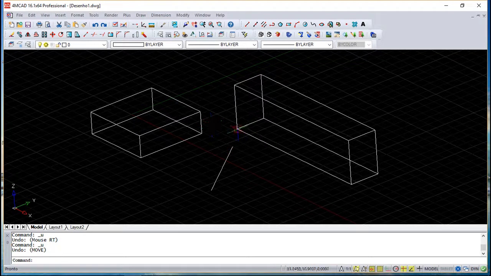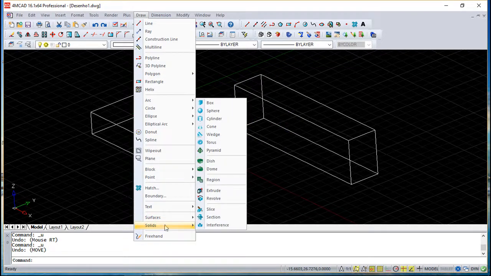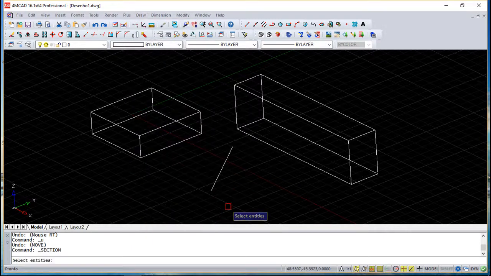Besides these functions to make these transformations of the solids, we have two very interesting commands also, called in this particular case the slice and the section. We can start by the section, and the section will simply create a region.